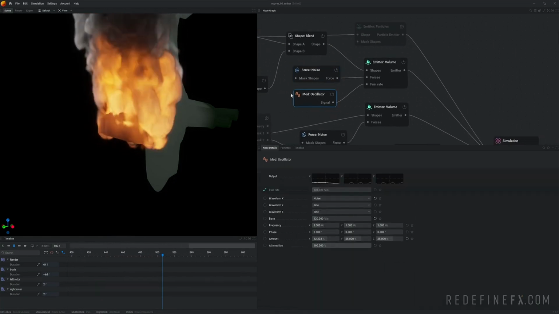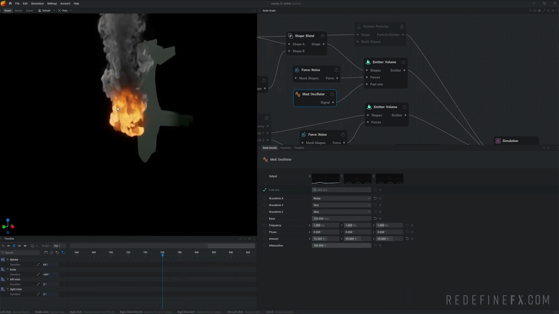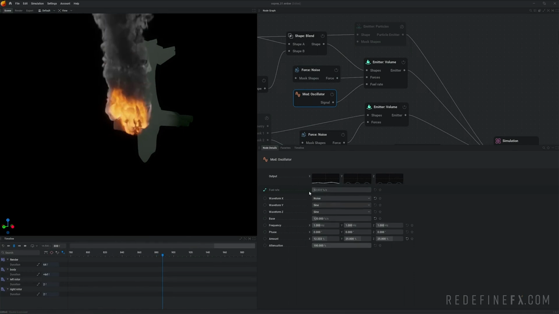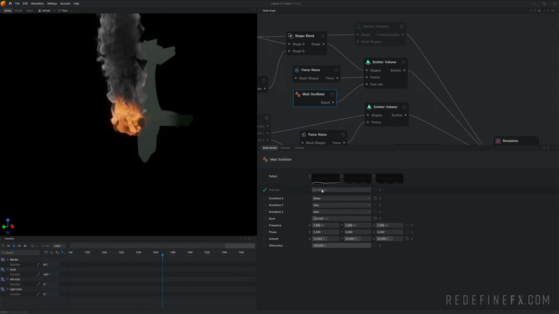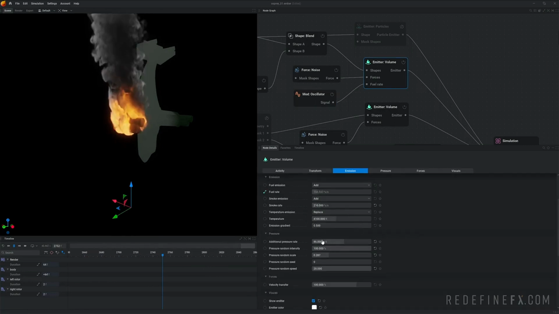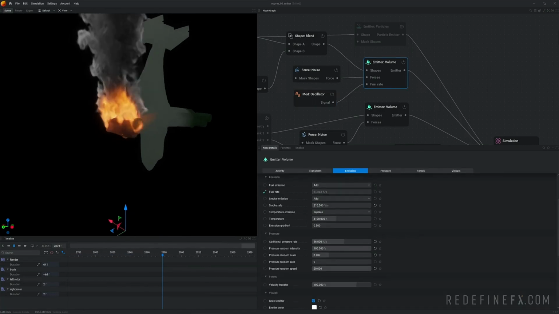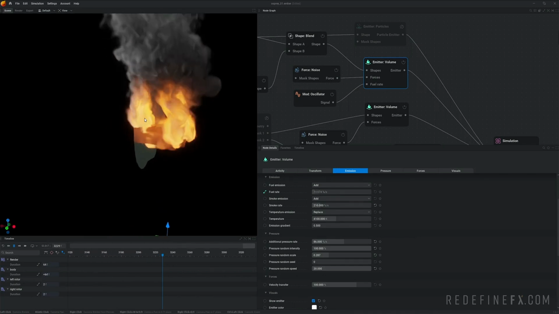And I also added an oscillator for the fuel rate, so the amount of fuel is alternating up and down with this oscillator. You can see fuel rate over here is going from 80 to 200%. We have also covered how to do this earlier in the course. So again, I'm trusting that you've watched the course up until this point and you know what I'm talking about. If anything is confusing, please go back. I know that there's always somebody skipping around the course. So I also have some additional pressure rate, just making the fire expand around the engine a bit more and give me these little nice explosions going off.